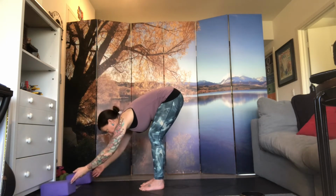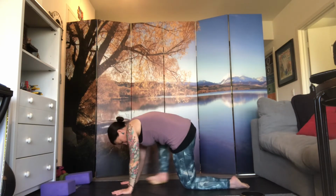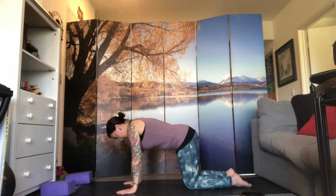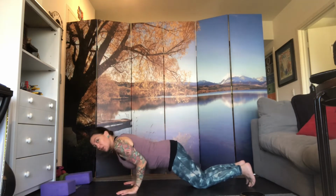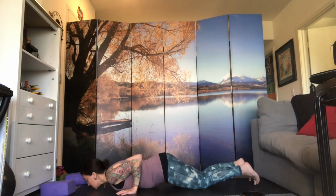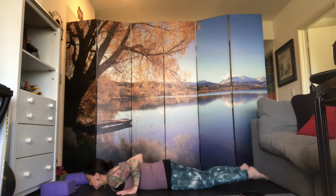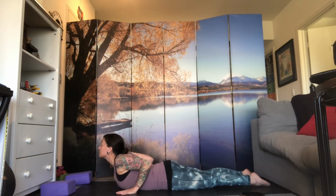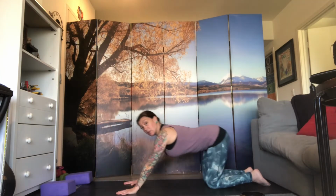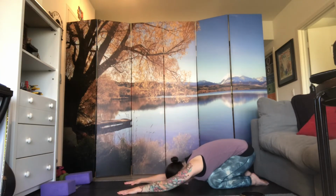And exhale, down into tabletop position. And knees lower down, chest, chin, and lifting up into cobra. Really squeeze those shoulder blades. And exhale, Balasana, child's pose.